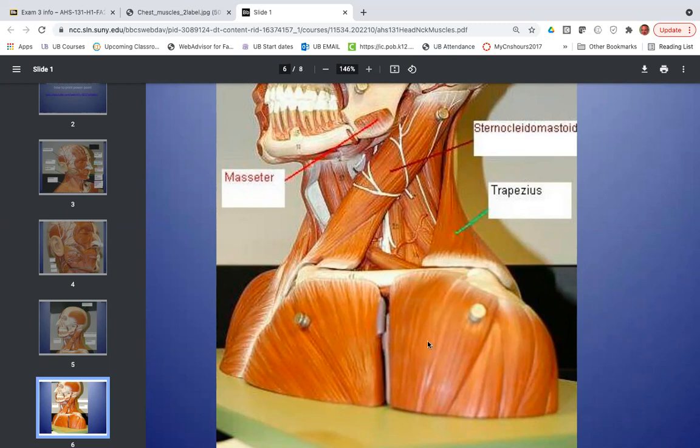So the fibers in the front, we'll call the anterior deltoid. The fibers in the back, posterior deltoid. And the fibers on the outside are the middle deltoid. So you have an anterior deltoid, a posterior deltoid, and a middle deltoid. A general rule of thumb is the limb is going to move in the same direction in which the muscle is located and in the same direction as the fibers. So the anterior deltoid is in front of the shoulder.